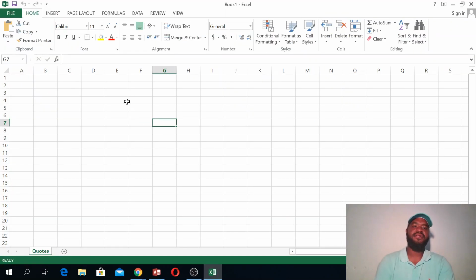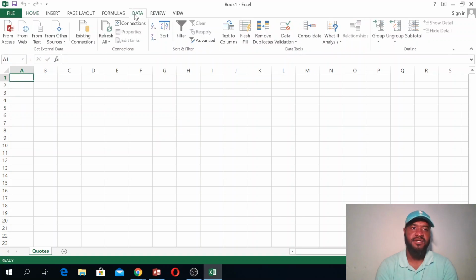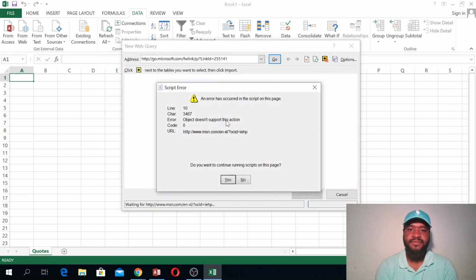All right, so in order to use the web query feature, you have to first go to Data. All right, let me just set the cursor here first and go to Data. And where do we want this information from? We want it from the web. All right, so you can have other sources. So it can be from a text file, and all of that. But for our purposes now, we're just focusing on getting data from the web. So let's go. So that's from web.